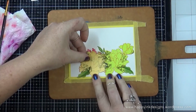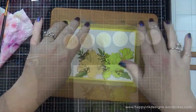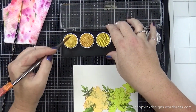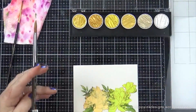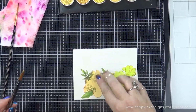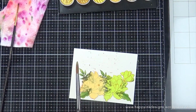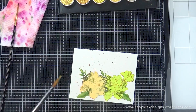But anyway, all right, so I'm going to mask off my flowers here, and I'm not going to worry about the petals because I just wanted to splatter it with some pretty metallic gold, and I wasn't really worried about it getting on the leaves. I just didn't want it covering the petals. I mean, I worked that long and that hard on them. I didn't want to risk me messing them up and not liking them in the end.